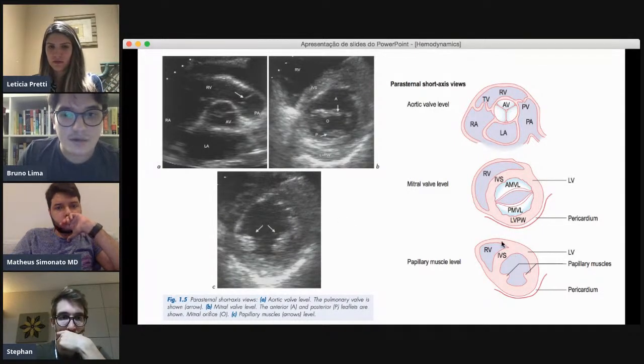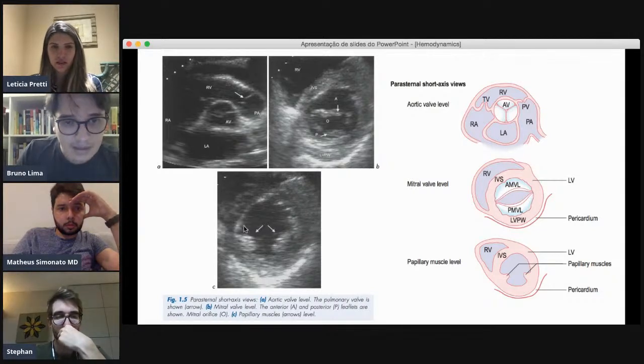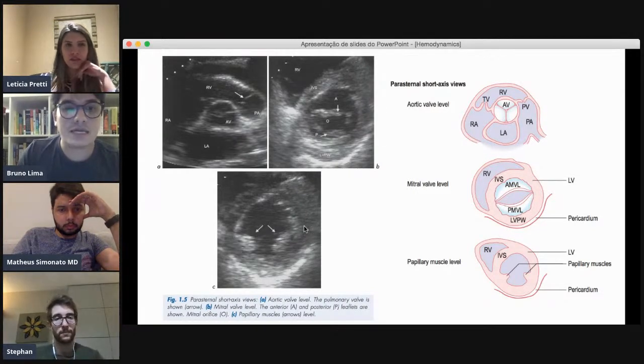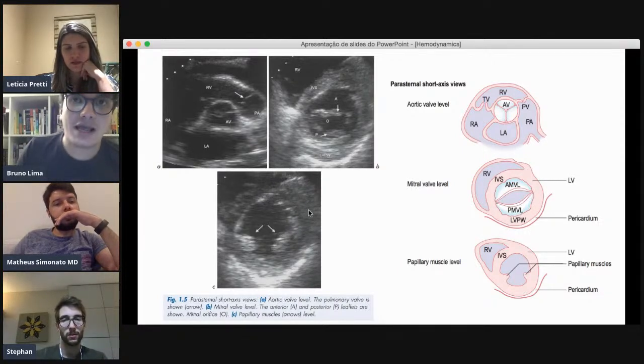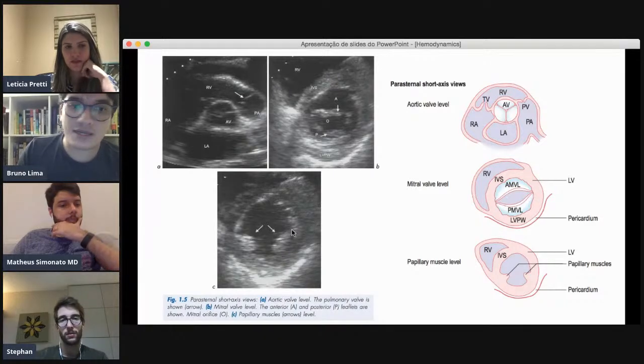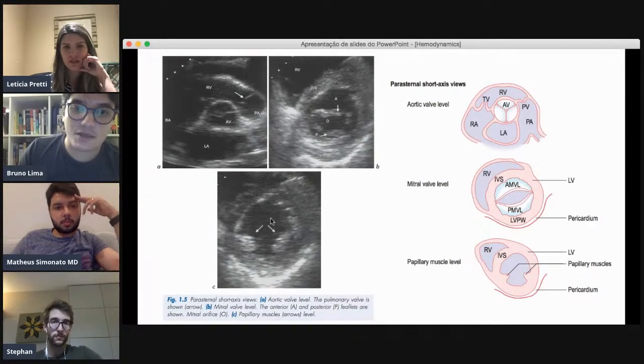Here, if you go down further, you're going to see the papillary muscles, okay? And you see the anterolateral and the posteromedial, and the posteromedial is important because it's only supplied by the RCA, the right coronary artery. If you have an inferior MI, the only supply it gets is from the RCA, which can go down, and then you can have this papillary muscle not moving well, and this posterior leaflet is going to be stagnant. So you're going to see lots of mitral regurgitation with inferior MIs.